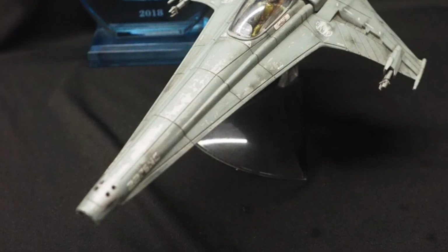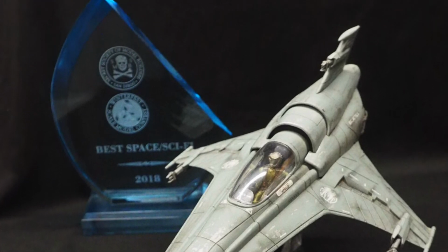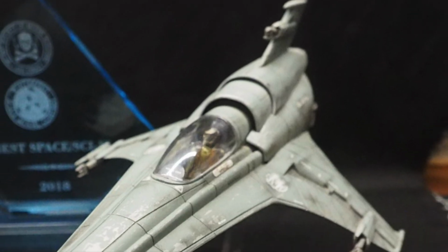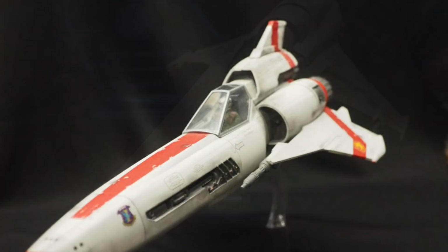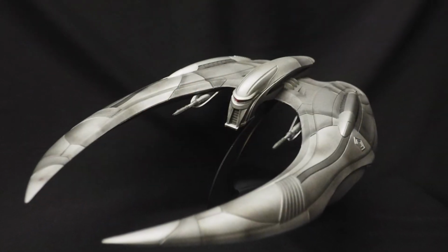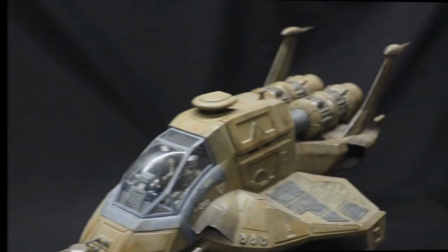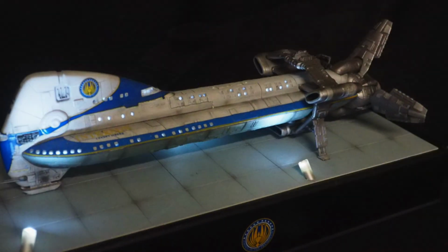Moving on to the Mobius models in my collection from Battlestar Galactica, starting with the Mark III Viper. This actually won Best in Sci-Fi category at a model show back in 2018. We have the Mark II Viper. This is, of course, the Cylon Raider. And here is the Raptor, which is a fun kit to work on in detail. And this is Colonial 1.